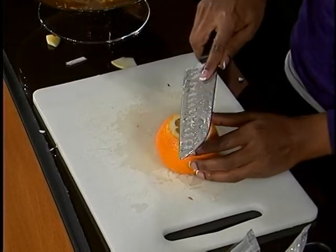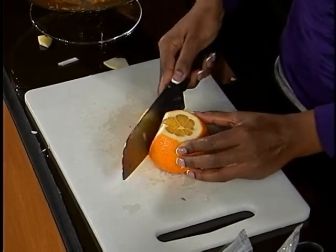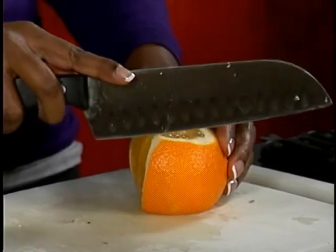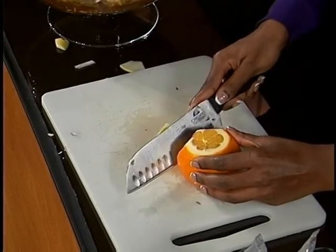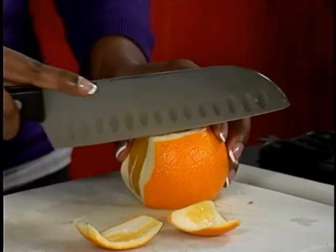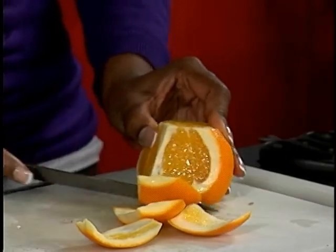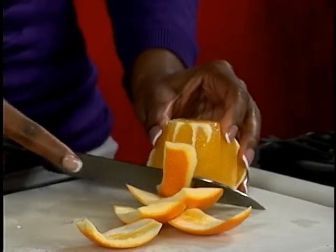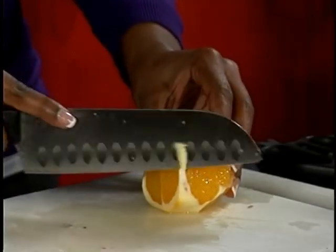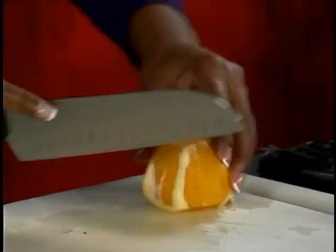After you do that, what I want you to do is take your knife at an angle at the top of the orange, and then you follow the orange all the way around, okay? There you go, all the way around, and you see the segments there. It does take some practice. What you're trying to do is get the white rind off of the orange, and you'll have to clean it up probably a little bit after you're done with it, because it's hard to get the whole rind off the first time around. So you just go all the way around the orange, just like that. Then you have an orange that might have some rind still on it, and you go around and clean it up, because that rind can tend to be fairly bitter, and you don't want that in your salad.